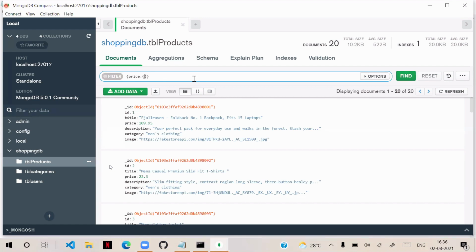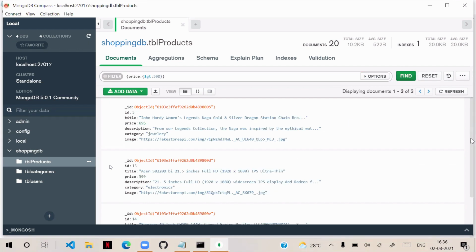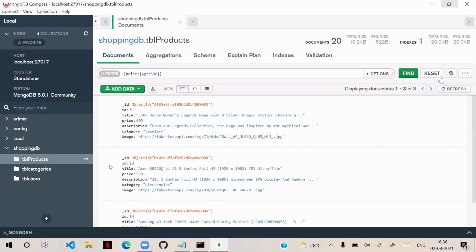Again, here we are defining $gt, greater than; you see there is also greater than or equal. Which value? Suppose 500, like this. And you click on the find button, it will search and display those records. You can see only these records are there, it is displayed.